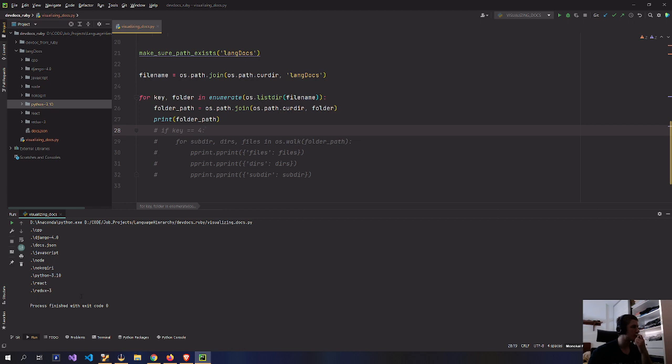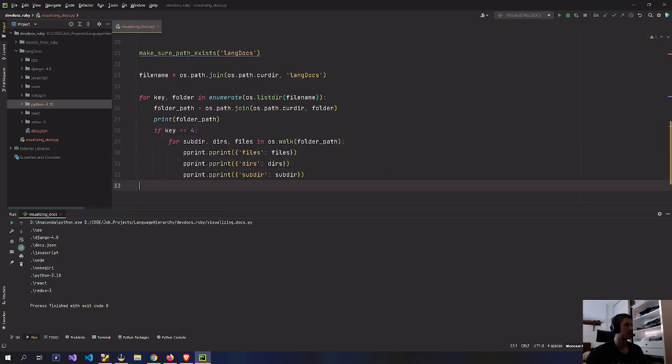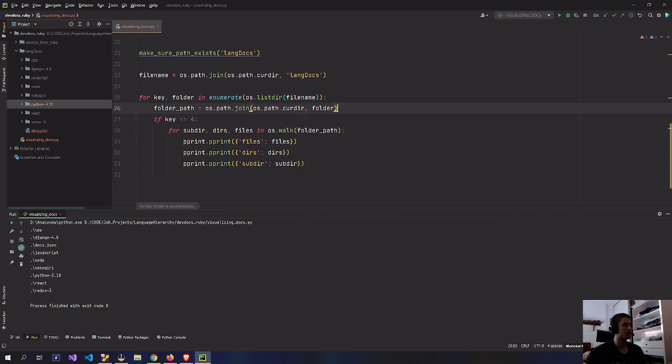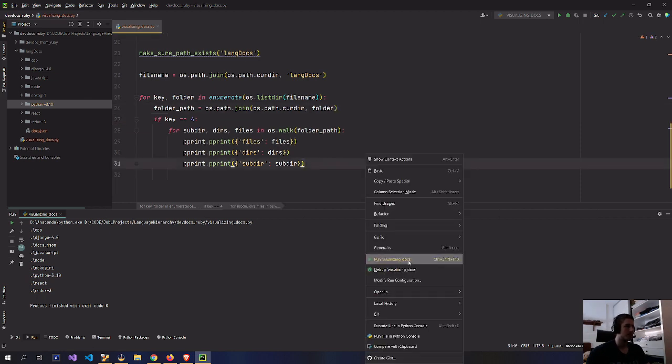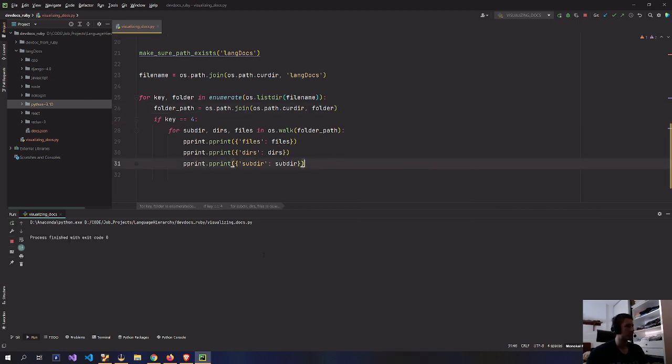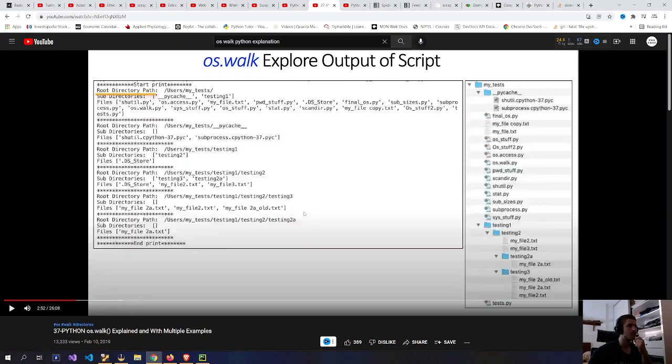Yeah, now I'm not sure if it's going to work, because I'm not sure if I should use the current directory or, but we'll see. That doesn't work. I wonder if I closed the tab there.